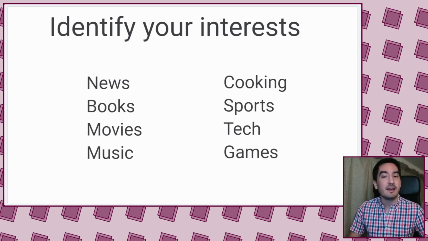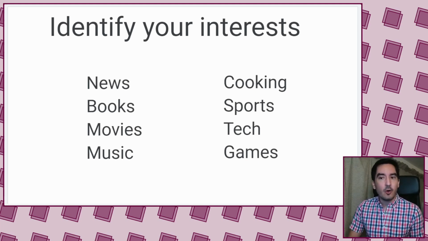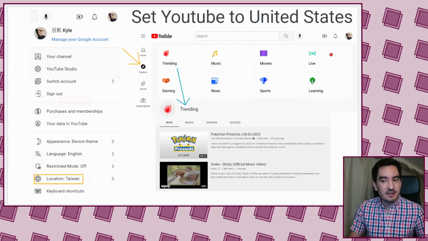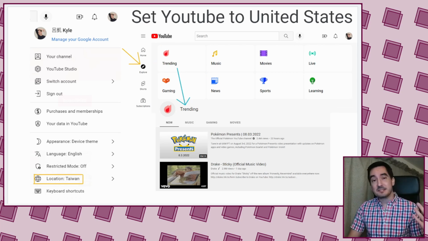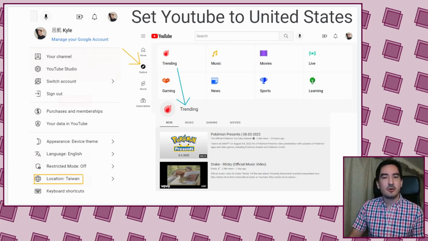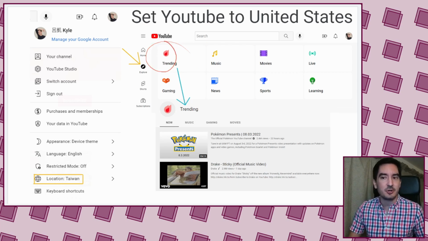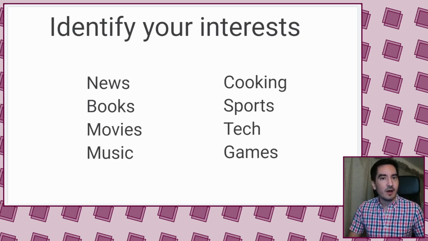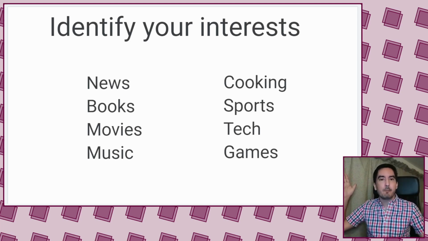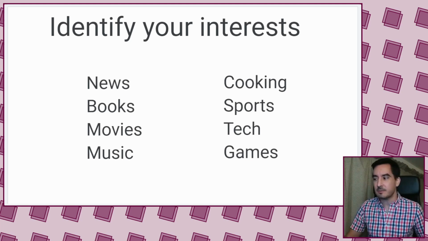Next up, you can identify your interests. So you can always go to this kind of page on YouTube and just click around and find random stuff. And that's good if you don't really know what you're looking for. So yeah, if you just don't know, go to this trending page. Otherwise, figure out what you like. And then you can slowly go from big ideas down to smaller ideas.